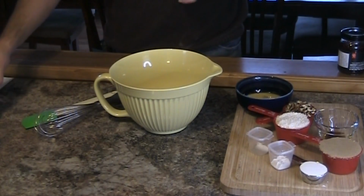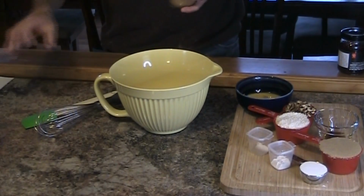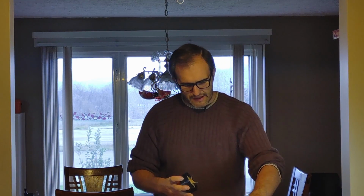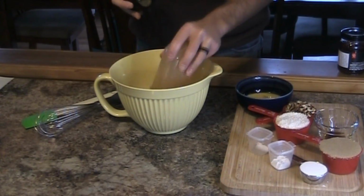What I did is I took those lentils, they are in a brine, so I gave them a rinse to get that salt out. And I took half that can and put it in my bullet or any type of blender processor. Half a can with 1/2 cup of water and made a puree. It looks almost like a thin applesauce, but that's what's going to create that liquid base for us for the topping. So I added that in, and you'll notice when you use it that it doesn't have a strong flavor or a smell, so you can put it into baking, you don't even know it's there. If I didn't tell anybody that this was in there, they wouldn't even realize.